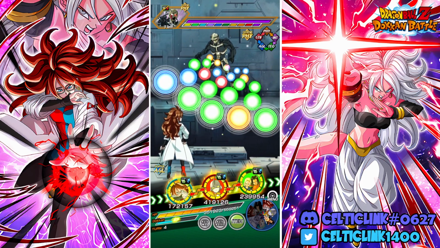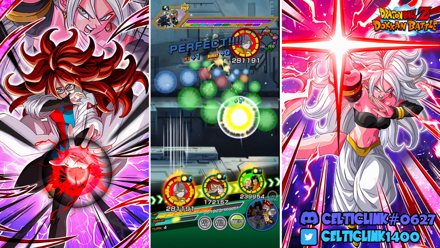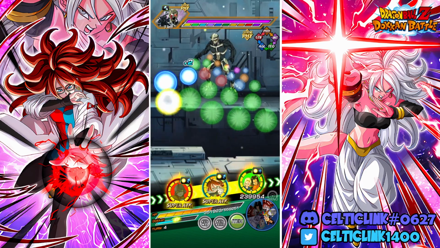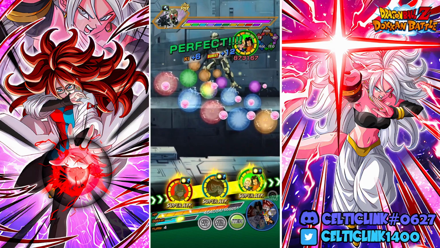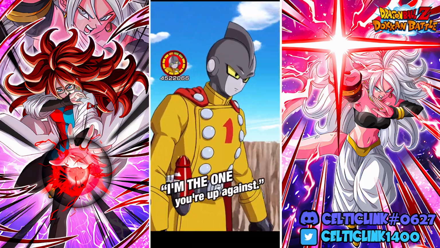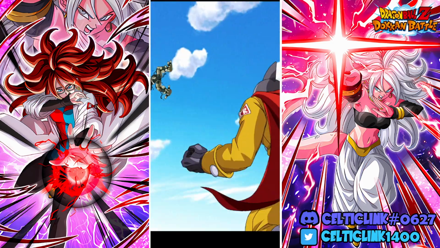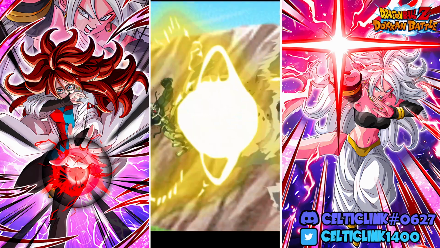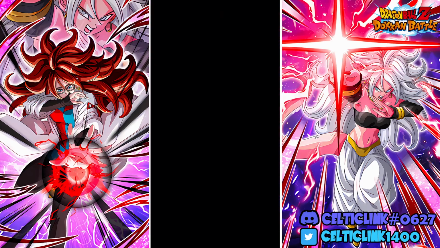Alright, excellent. So, let's grab that with Gamma 1. Grab those. Perfect. Alright, we actually got a really good setup this turn. Android's going to heal us up. Alright, and this means next turn, our AGL 21 can go ahead and transform. So this is perfect.